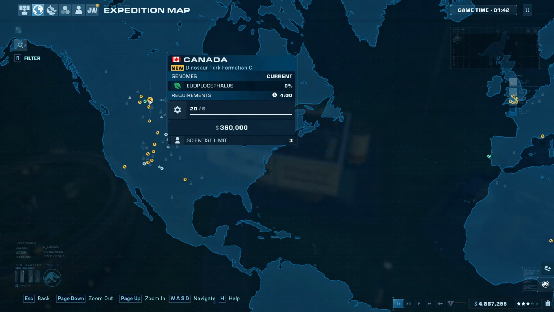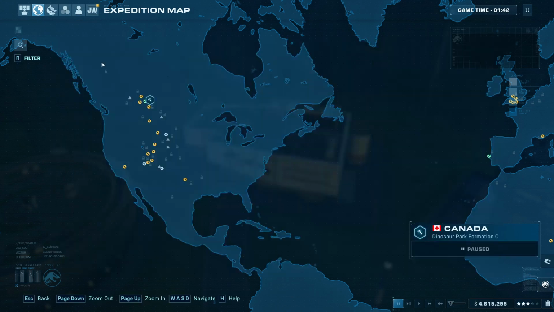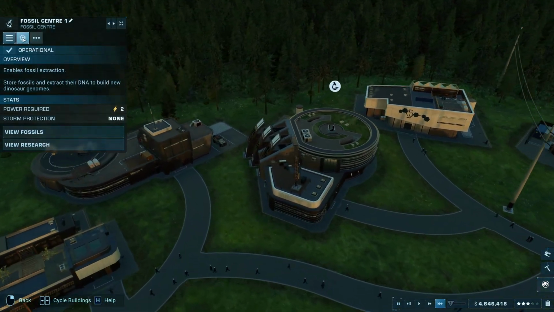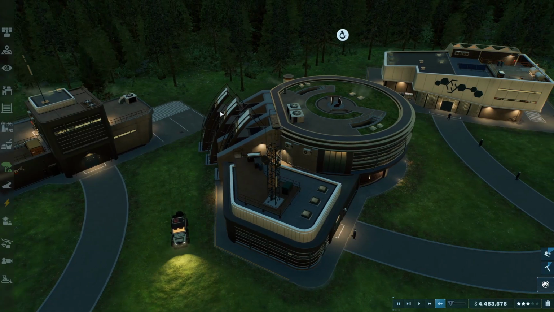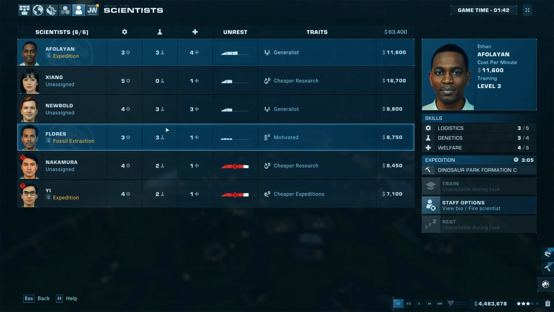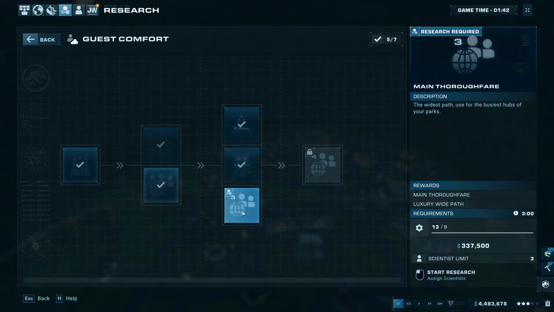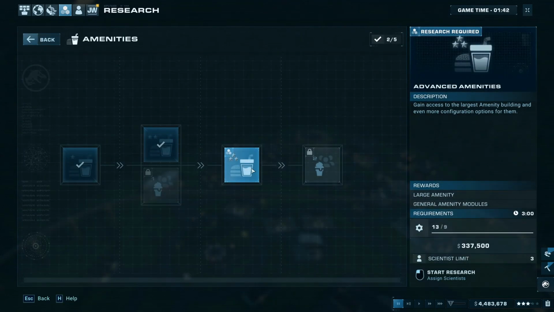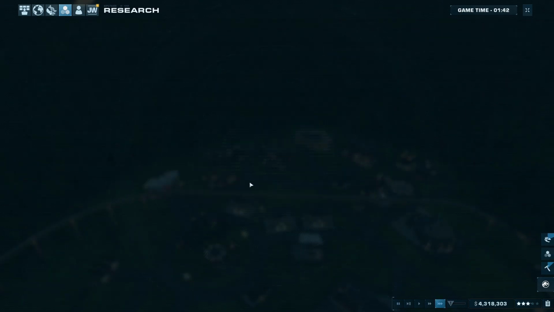And we do need to get lagoons online at some point. Let's go ahead and do this. Send the generalist out with you. So I think I wasted some money then by doing this. We'll just make you the cheaper research. I don't know if that's going to help. I think it's only accounting for one of them, and it's the first one that you build, but that's just my speculation. If I go over here, I could get the main thoroughfare path, which could be beneficial. Amenities. We do large amenities. This will be helpful. So cheaper, cheaper. So that definitely makes it super, super cheap. That'll be helpful later as we expand.